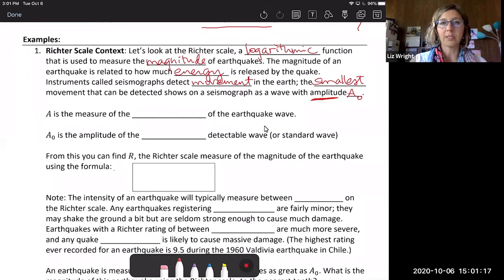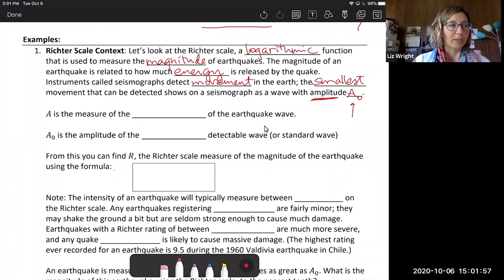So true or false, are our tectonic plates moving all the time, and that there's tiny movements all the time on Earth? The answer to that is true. So there are tiny movements happening all the time, but sometimes we don't recognize them, right? So they wouldn't even be A sub 0 because we're not even detecting them. They don't even register on the Richter scale. But they're occurring because our tectonic plates are in constant motion. But we're not noticing it ourselves. So it doesn't even register. So it would be below A sub 0 on that. So A sub 0 again is the first thing that's going to be detected.